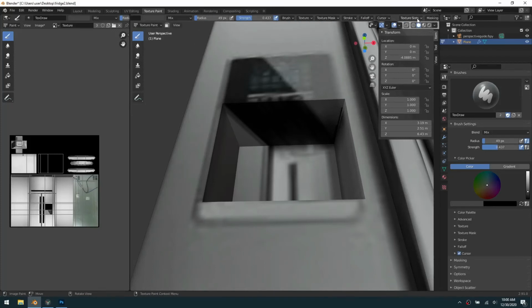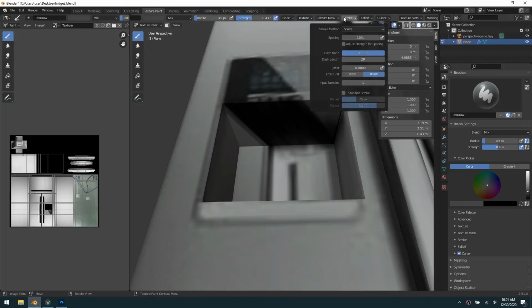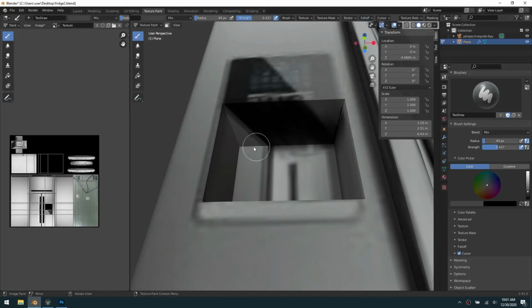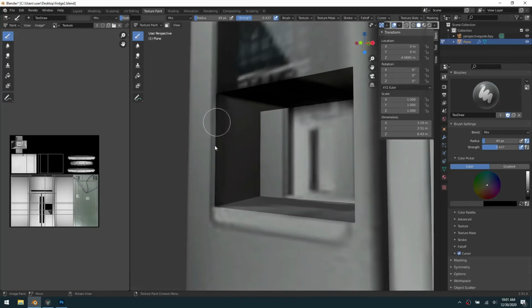I'm probably gonna have to go Google it, but I know it's somewhere right here. Oh, here under falloff. It wasn't falloff. It's set at 80 degrees right now. So you can actually set this really low. So if it's like 25 degrees, watch this. Like if I'm painting over here, it's still doing it. Let's try it again.